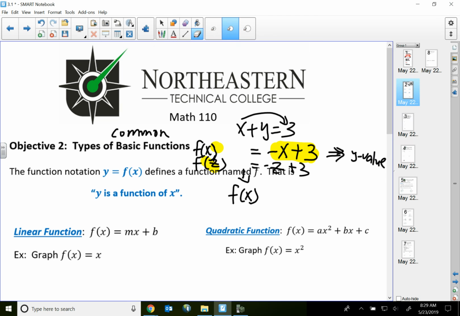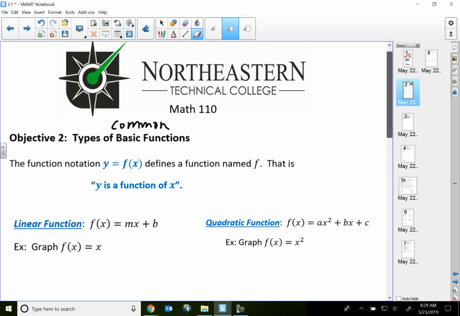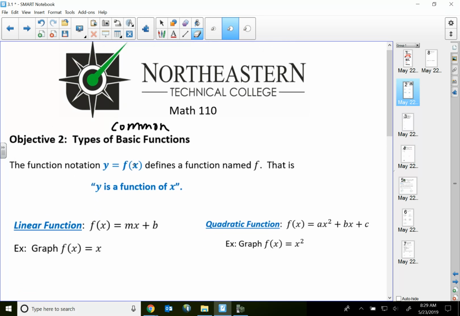Go from solving for y equal, having a linear equation, the key word here being equation, to changing the word equation to a function. Y is a function of x. Every time we see f of x, we're thinking that f of x is replacing your y equal. So rather than having y equal, now we are having f of x equal. We're just changing names. Don't call them equation anymore. We call them the word function.